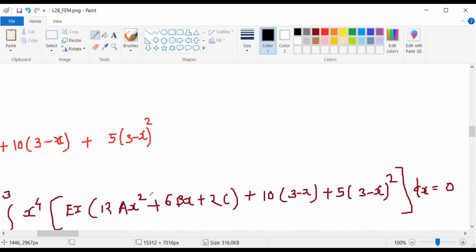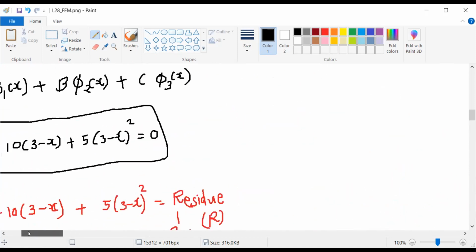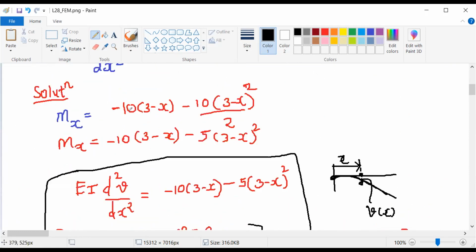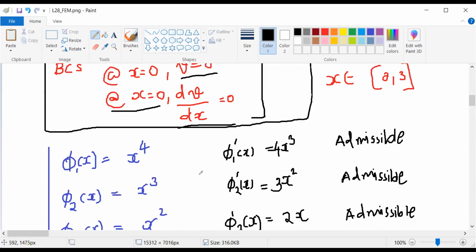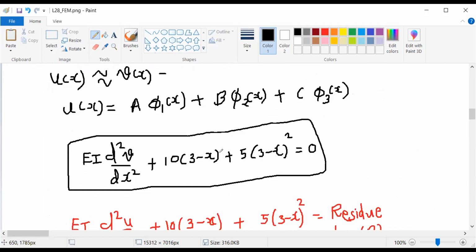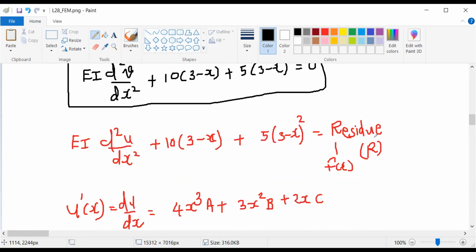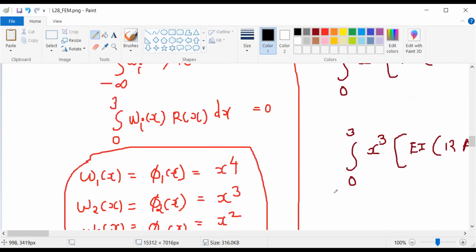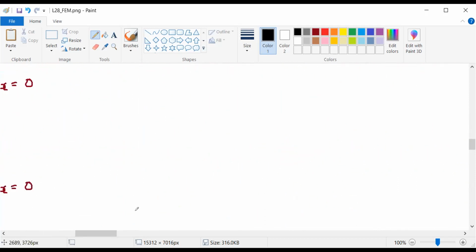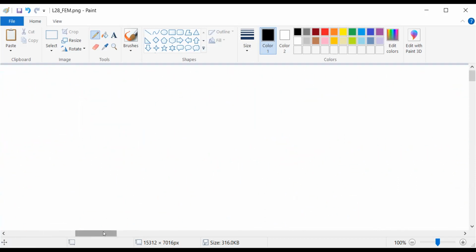So there are a total of 3 points that we have learned here. One, you may not always be given a direct differential equation. You may be given a problem in physics, which you will have to translate into a differential equation with governing boundary conditions. Point number 2, the weighted residual formulation till the point where you write the residue is the same for all weighted residual methods. And point number 3, if you choose the trial functions themselves as weighing functions, the weighted residual method that results is called Galerkin's method. And Galerkin's method is going to be the most accurate method and hence the most popular method.